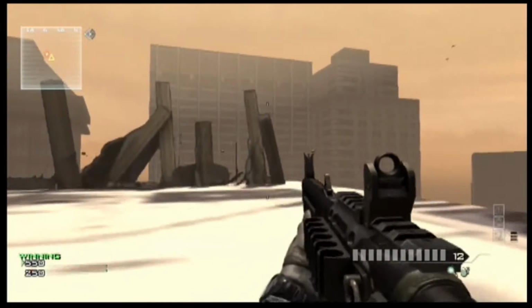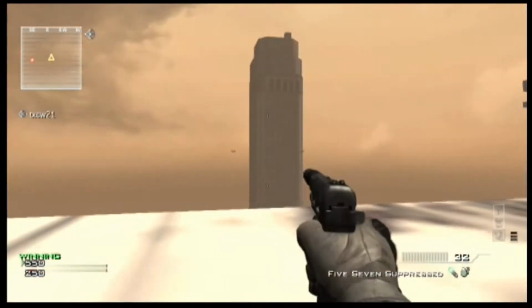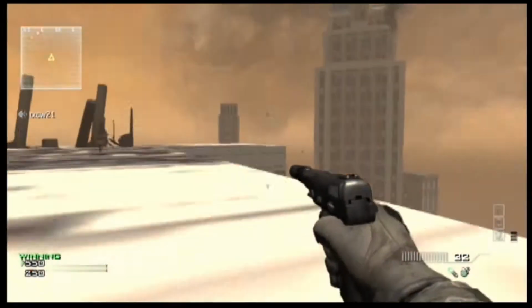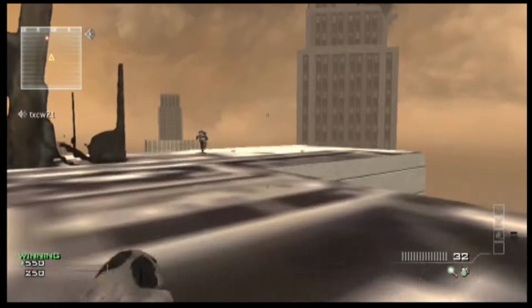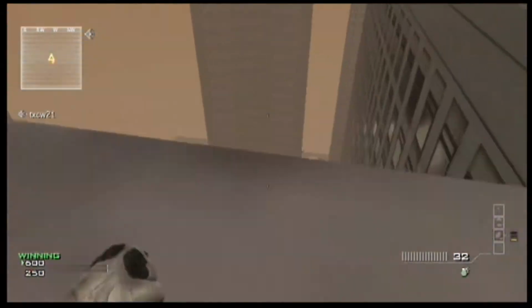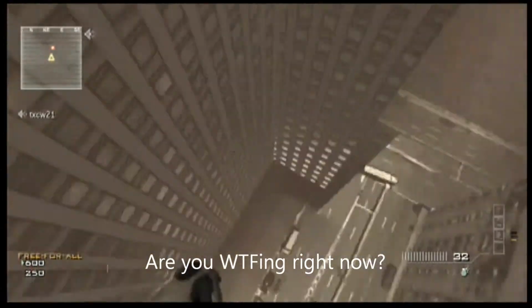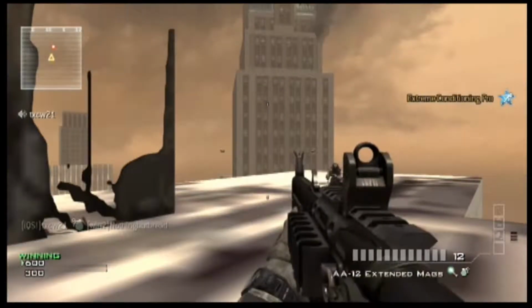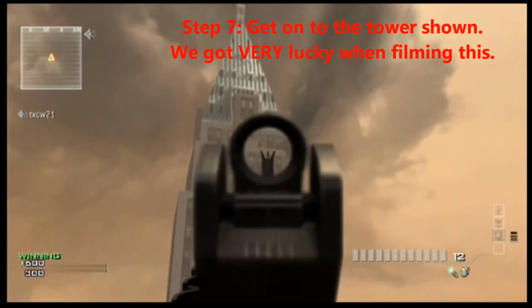Top of one of the tall buildings. Well, what's next? Let's get into one of these tall buildings. Which skyscraper now? The one here that looks like the crest of the world. Ow! Grenade! Alright. Let's try getting to that skyscraper.